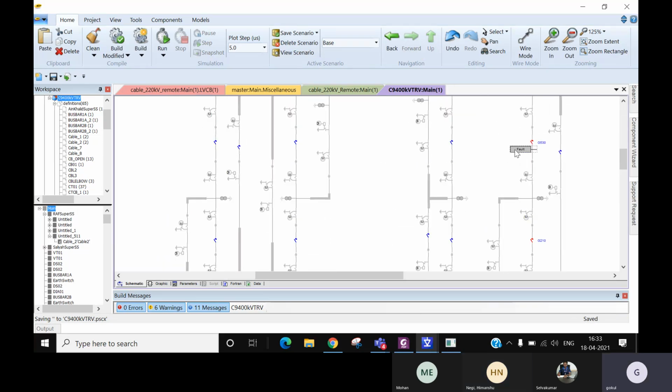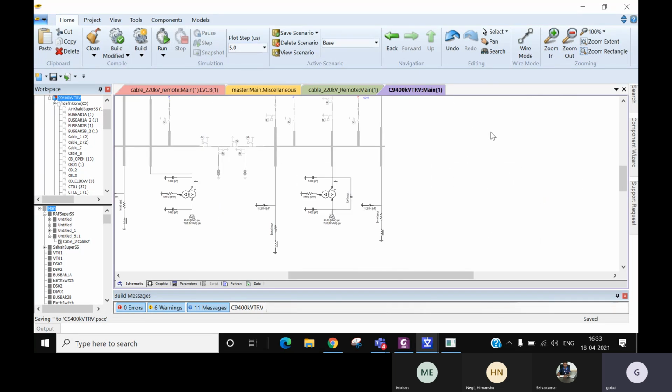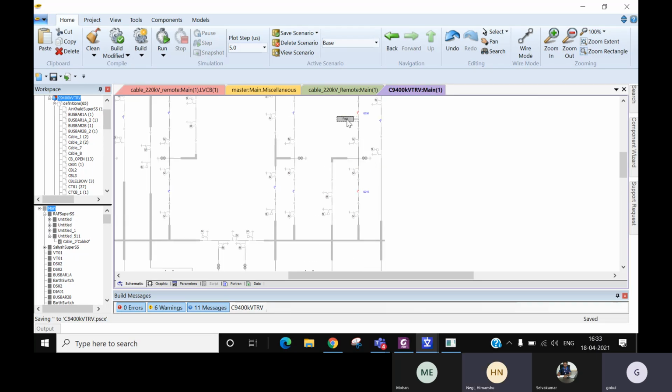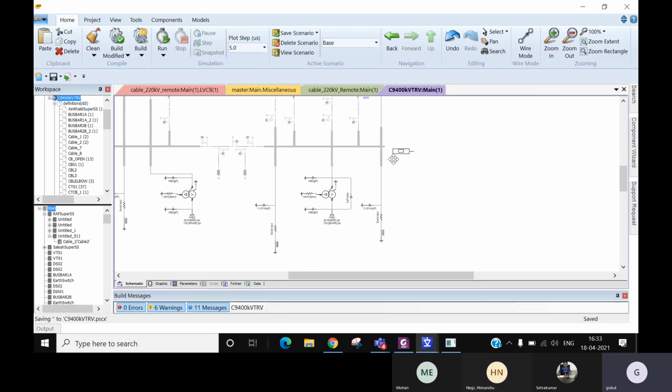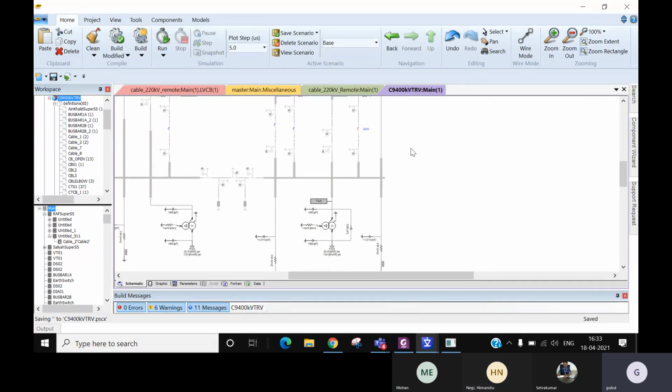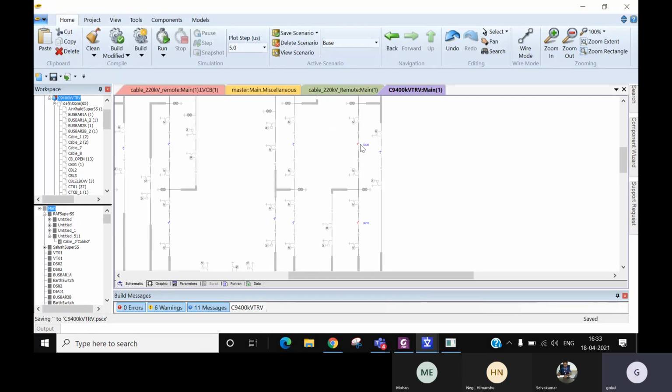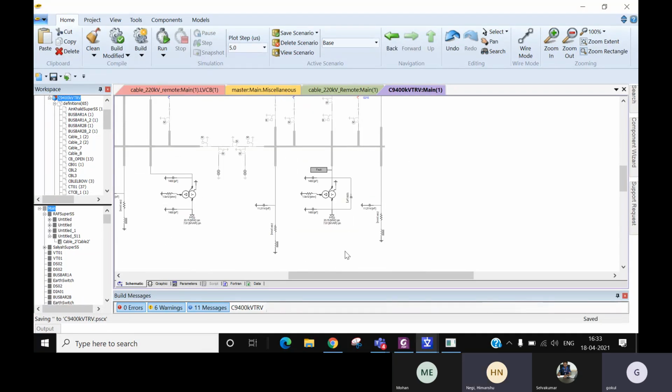So this is for a cable and everything. For the transformer, that would be different. What you have to do is take this fault and place a fault over here, at the 400 kV side. Now you are going to study two breakers: the 400 kV side will open, and the 220 kV side also will open, right?